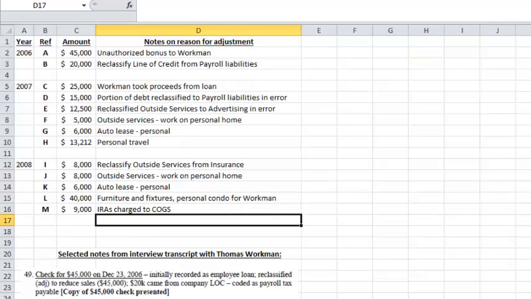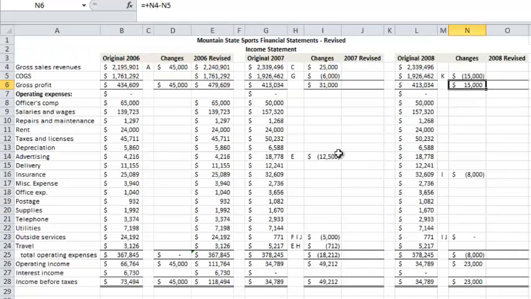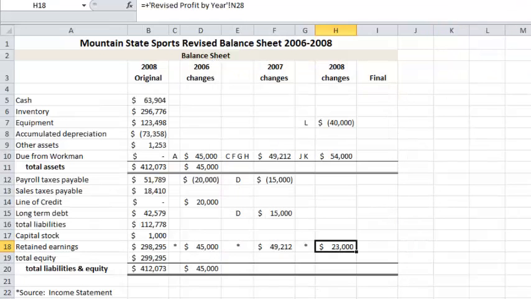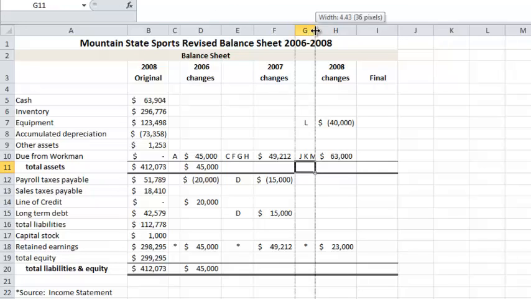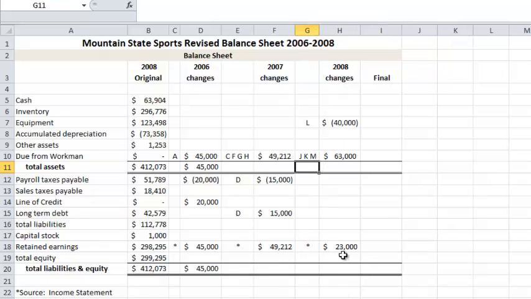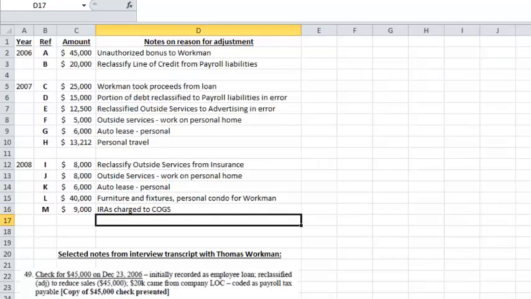What was the reference on that? M. Okay. Alright, let's see if the balance sheet balances. Looks good. Okay, so those are all your adjustments.